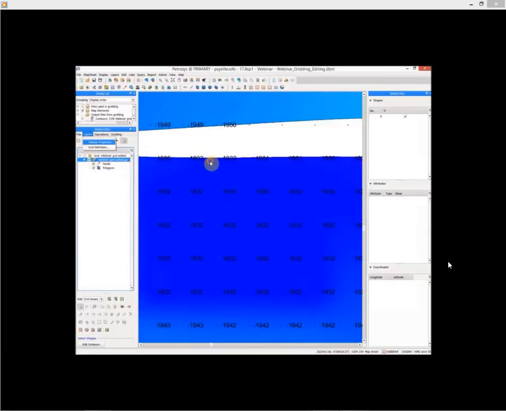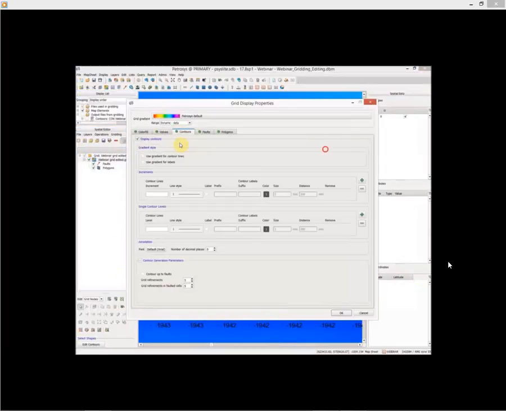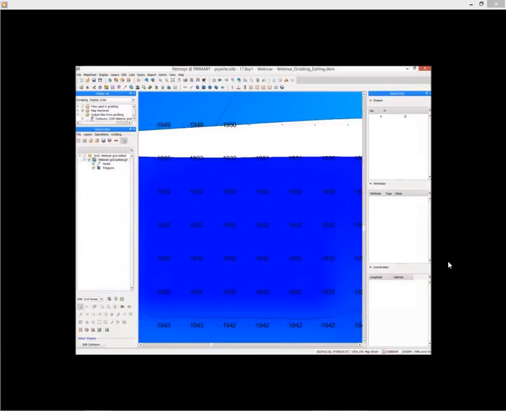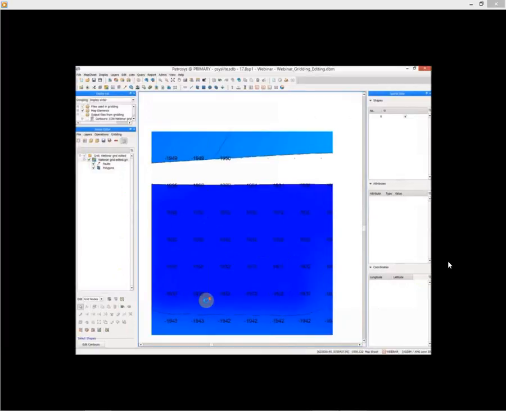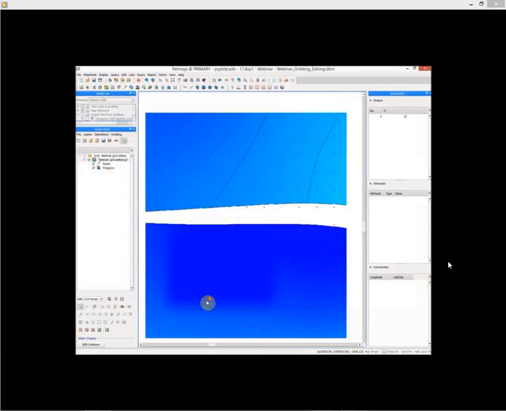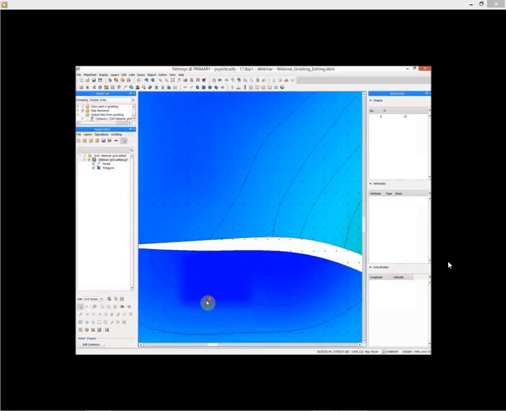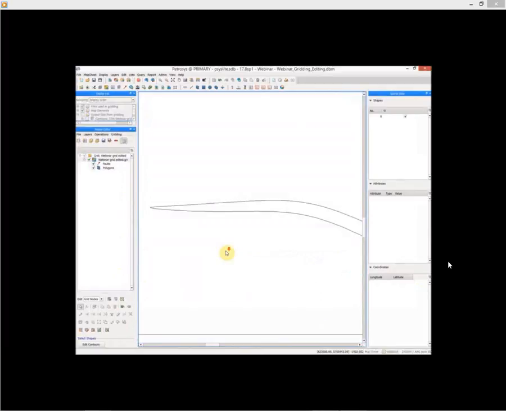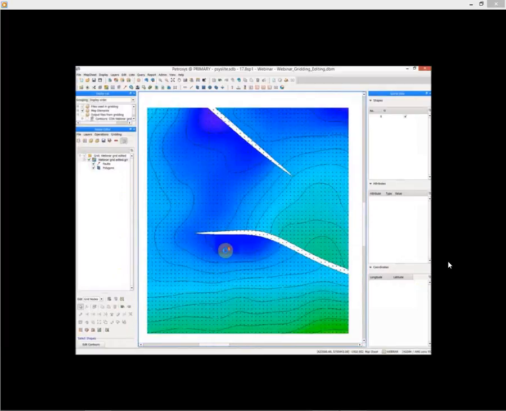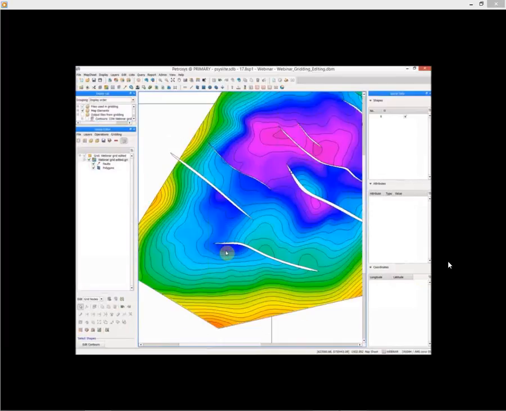And I'm going to go to Layers, Display Properties, under Contours, give it an increment, click OK. And as you can see, my contour has now appeared on my map. So I'm just going to zoom out so that you guys can see the new contours. The further out I zoom, you can now see that this contour looks a lot better and a lot more in tying with the rest of my map.